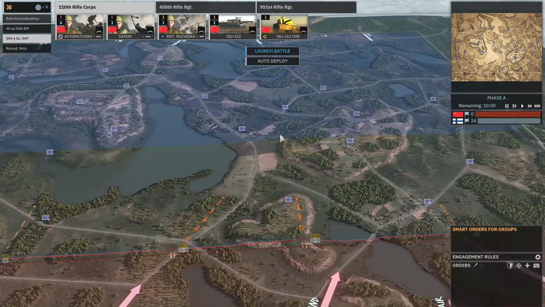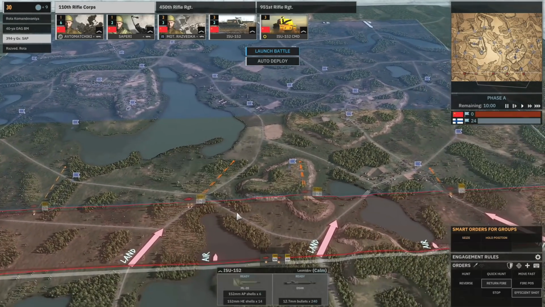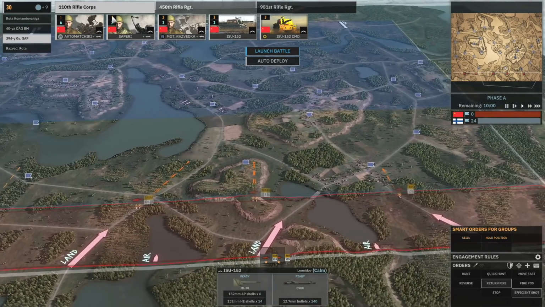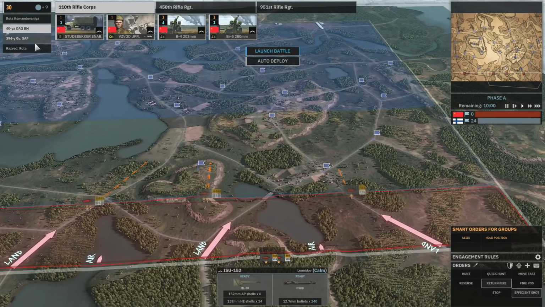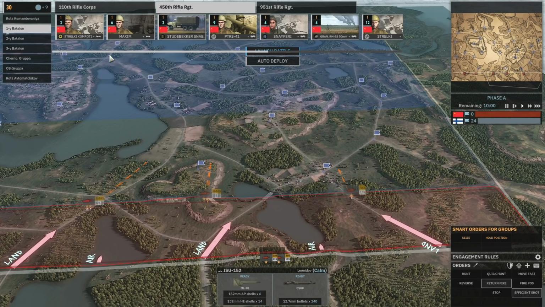Like, this is a map I haven't played really that much. I think I played it when I was testing the DLC, like once or twice. I'm not familiar at all with where the AI places their defenses normally. So that's something we're going to have to work out.